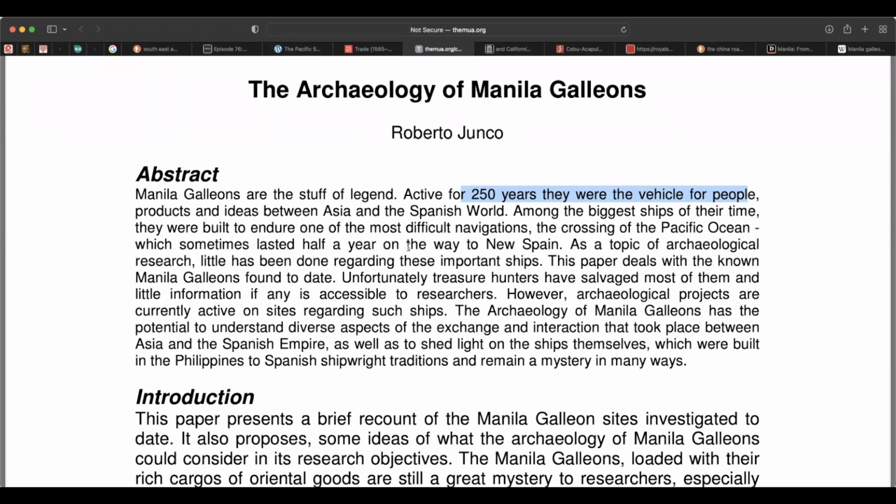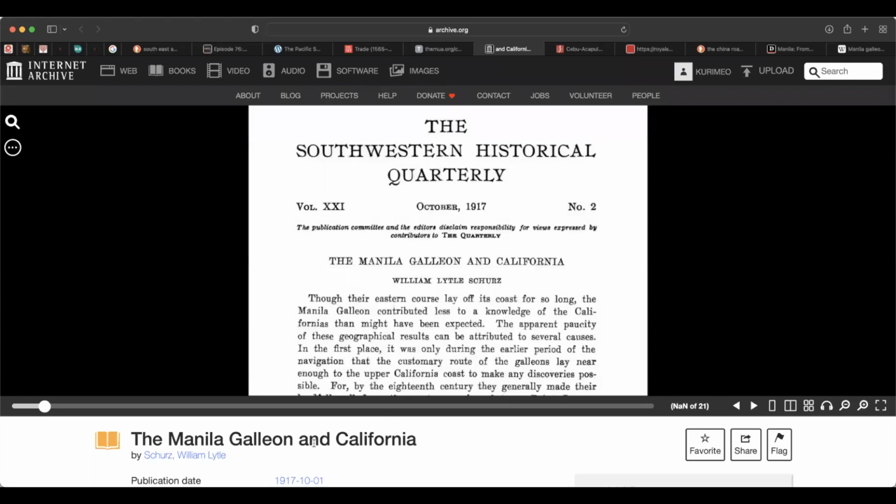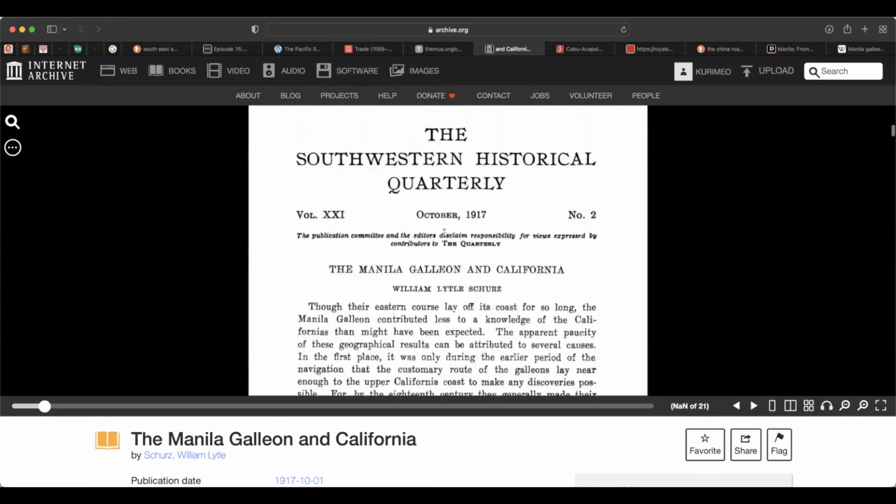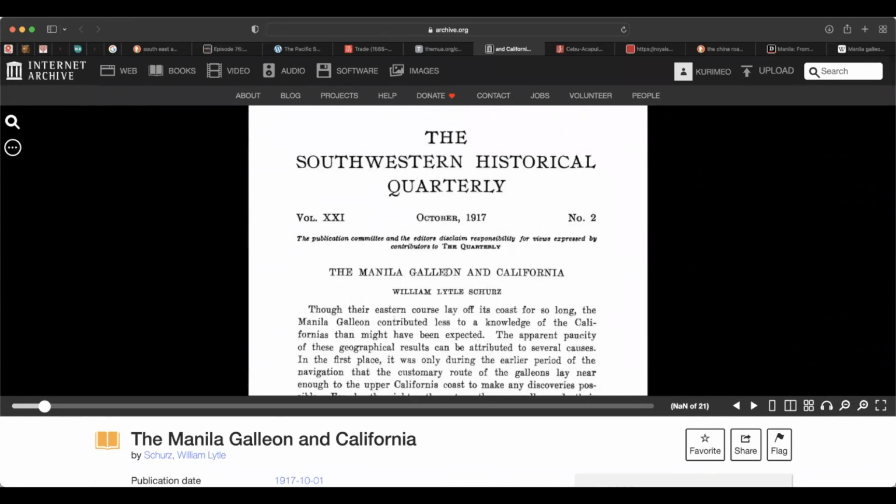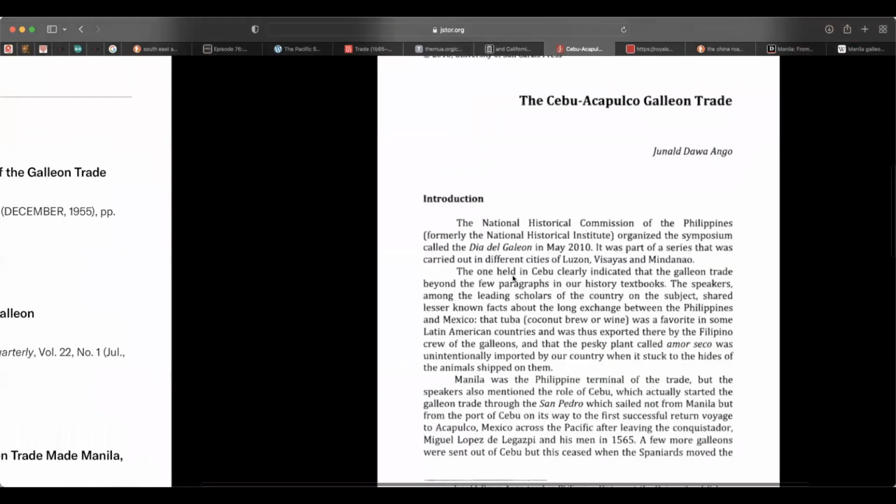A middle passage, guys. I'm gonna show you who was going through this middle passage on the way to New Spain, Mexico. The Manila galleon in California. Yeah, it was going all the way to California. This Manila galleon, all right? I'm gonna show you what it was doing there. It was literally transporting slaves, guys. Again, when you read about this stuff, they don't tell you about any slaves.